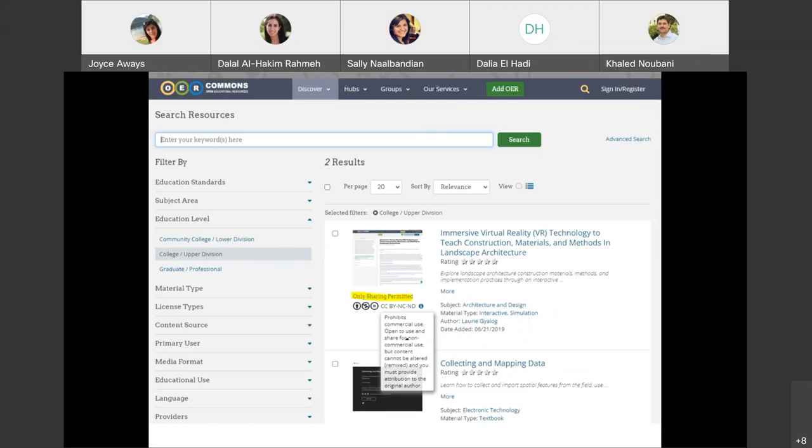Okay, so on the next slide, I have included a screenshot of a search I had done earlier in OER Commons. And I have highlighted here for you to see the licensing permission that Joyce covered. So this one indicates that only sharing is permitted. And if you click on the eye icon, it will tell you in detail what this license means. You can also see that it's under the subject of architecture and design, the material type, who is the author, and when it was added. So the date is also an indicator if you want to use it or not. And sometimes they also put the edited date or last updated date that will at least give an indication if the content is up to date or not.